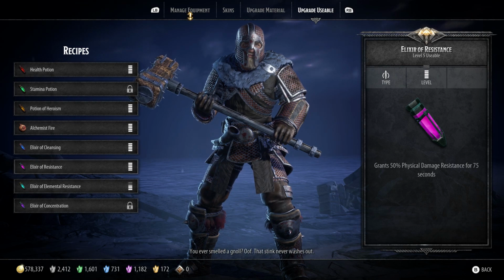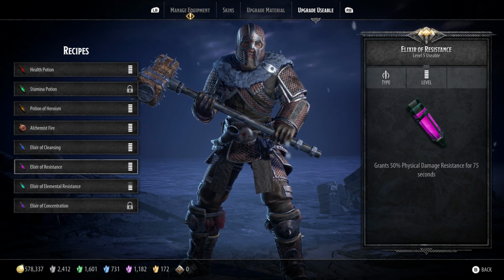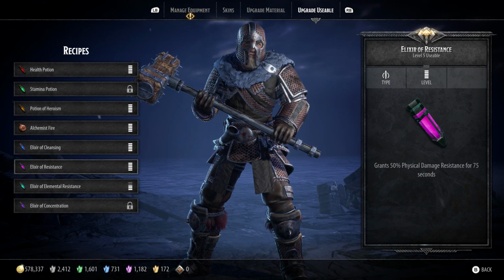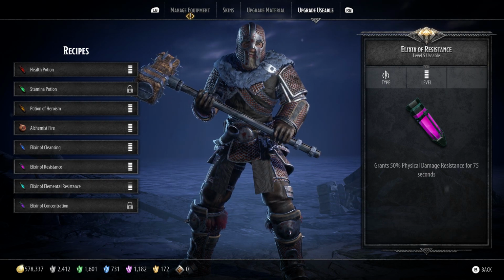Next up, and just straight up one of the best things you can have by an absolute mile, I would never take this one off of my bar, Elixir of Resistance. This right here is the difference between taking a hit and dying. You can get one shot in this game very, very easily. This Elixir of Resistance, as you can see, grants 50% physical damage resistance for 75 seconds.